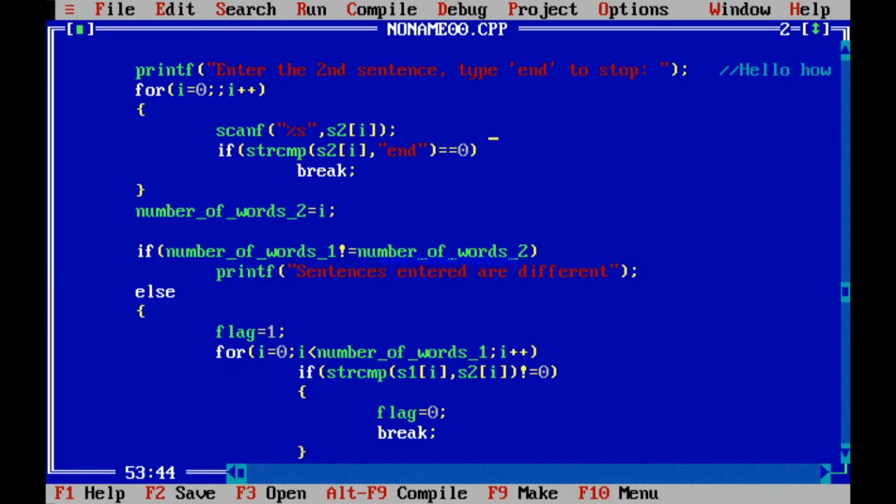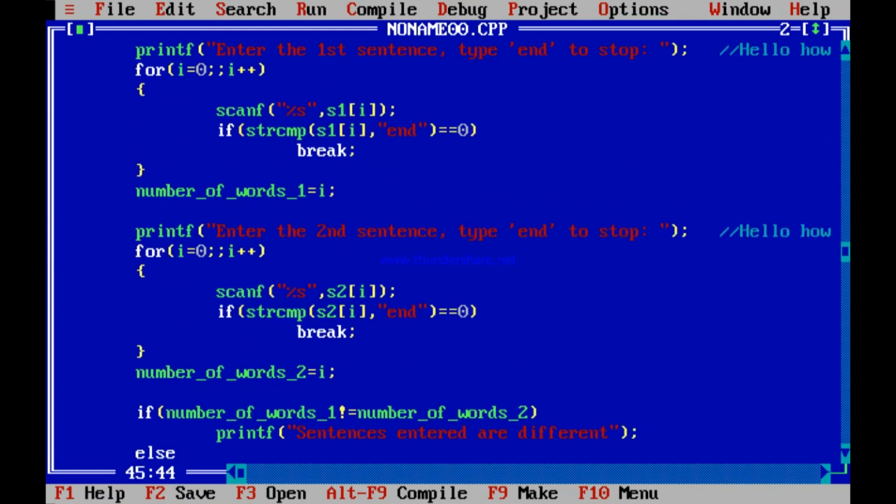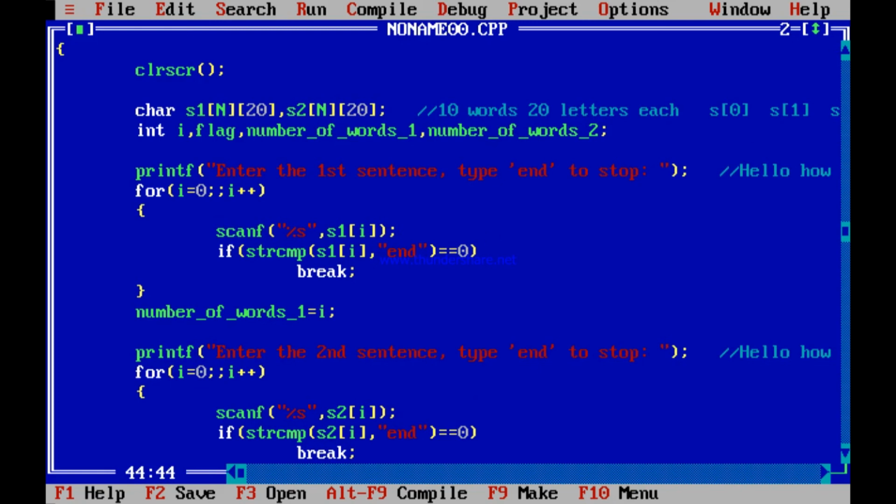See, I am trying to explain to you why. Most of you have understood why. When this scanf was there, you entered hello world end and you wrote say 1 2 3. What happened was, you pressed enter after this 1 2 3. As soon as you press enter, it starts scanning. So remember, it scans hello, it is not end, goes over here, scans world, it is not end, goes over here, scans end, yes it is end, it breaks out. So hello world has been scanned, and finding end, it broke out.